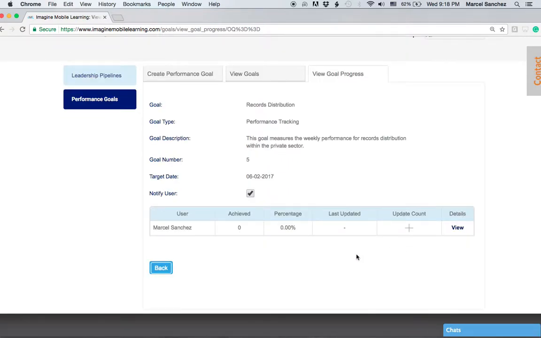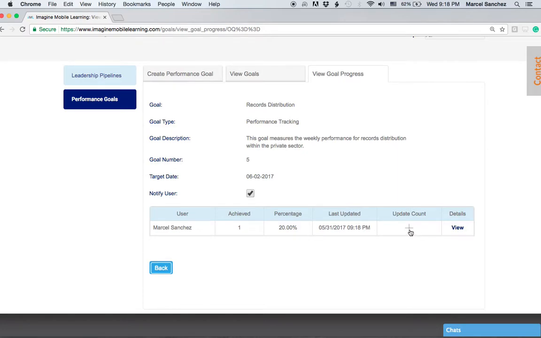Let's click on progress. And notice here, you have the same basic information. If you want to notify the user here, and then let's say that today is Tuesday and you're reflecting back, yesterday's Monday. So you say, you know what? They did a good job. They got it right. So what does that mean? Well, they have 20% completed.